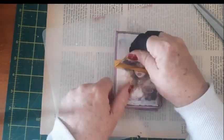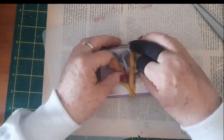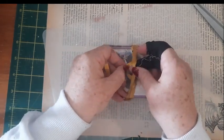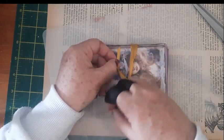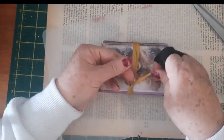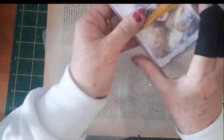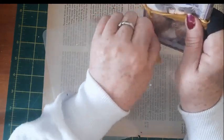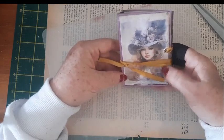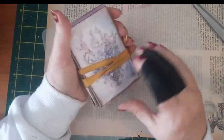So, I mean, yeah, you can do any closure that you prefer to do. But I was thinking if I put one piece on either side, maybe I can tie a bow with these ends. Or a knot, just like that. So there is, I don't really like her face covered up though, but there is our cute little mini journal, mini Lavender Rococo journal.